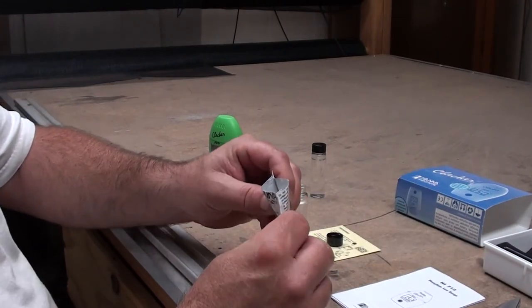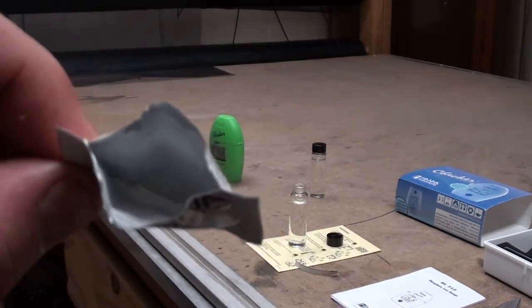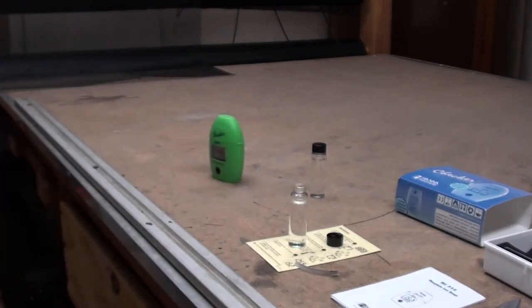It's just a tiny, tiny amount of reagent. Let me see if I can show you real quick. I don't know if you can look in there, but see that white in there? That's all the reagent there is.